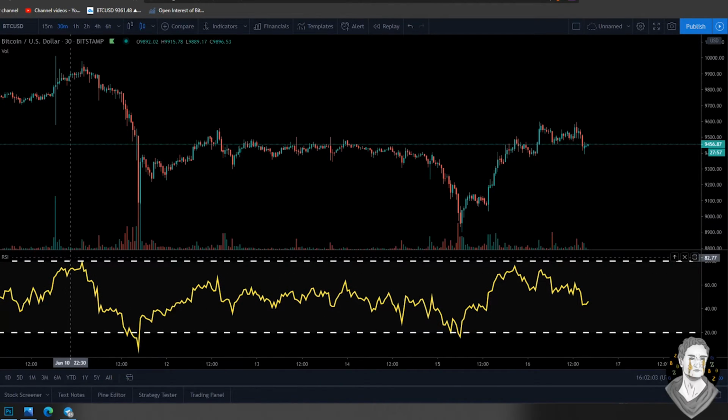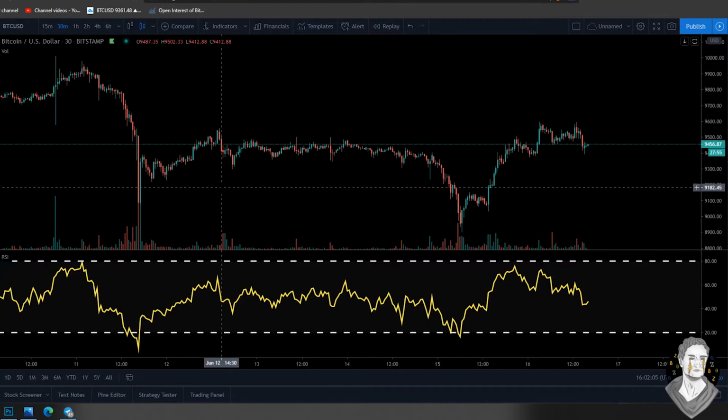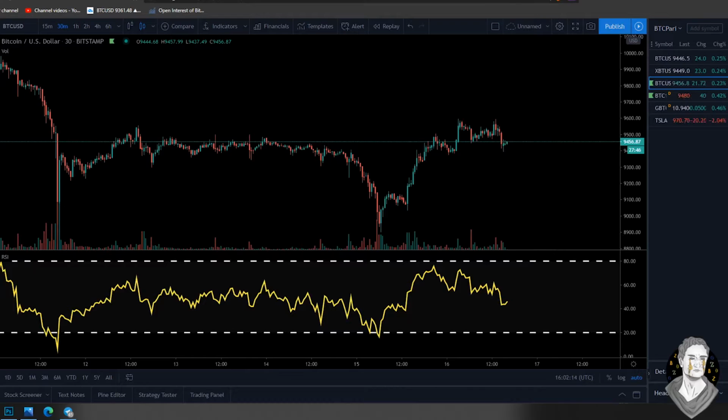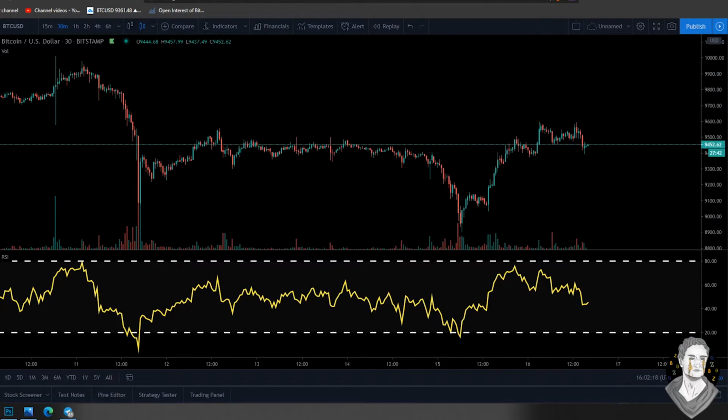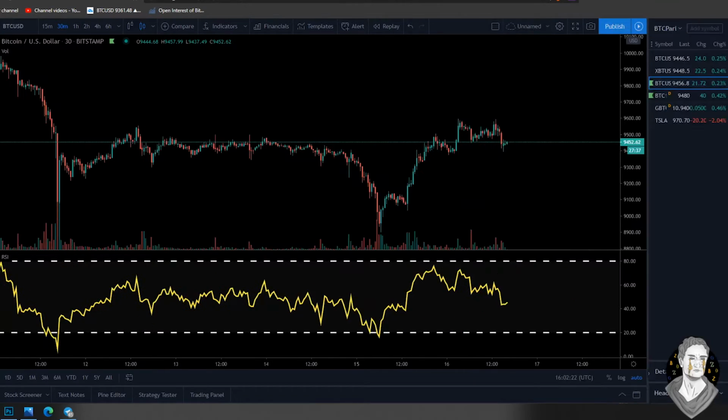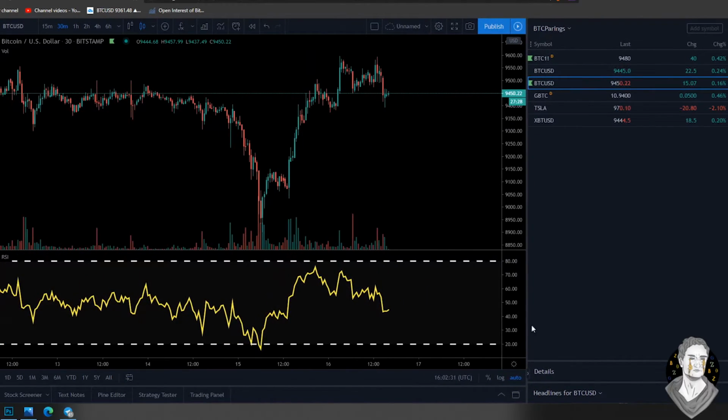So the next thing I want to show you guys is how to add a watch list. Now this is really going to be the important takeaway from this video, because it is very important that you add a watch list, and I want to go ahead and add it from basically here. So at the top on the right, you have your watch list section: watch list, details, and news. What you want to do is have your watch list here, which you can drag as well, so you can make it bigger if you want, and you can add your symbols to it, right?